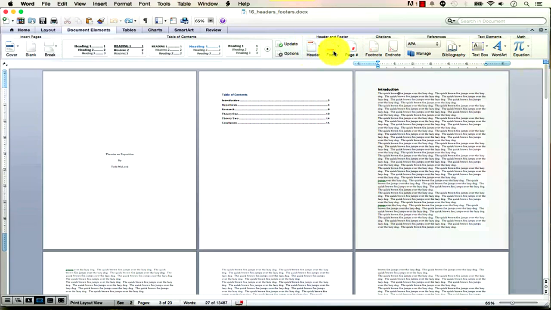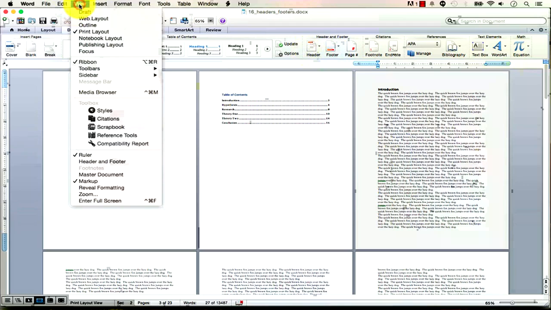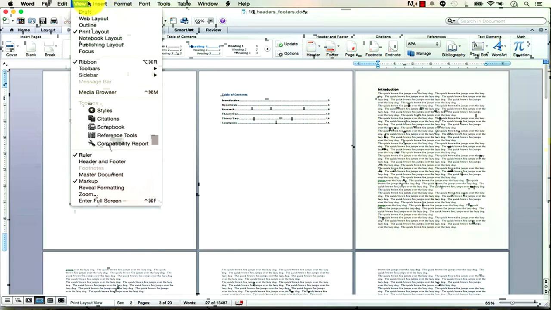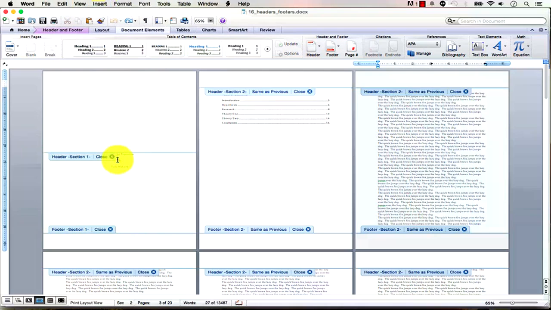So how do you get into your headers and footers? Well, maybe under View, Header and Footer, that's where we'll find it, right? So we could view our header and our footer. I might have also thought that it would reside under Insert Header and Footer, because you want to insert a header or footer, but here's a View Header and Footer. Like I said in the last video, your header is at the top, your footer is at the bottom.